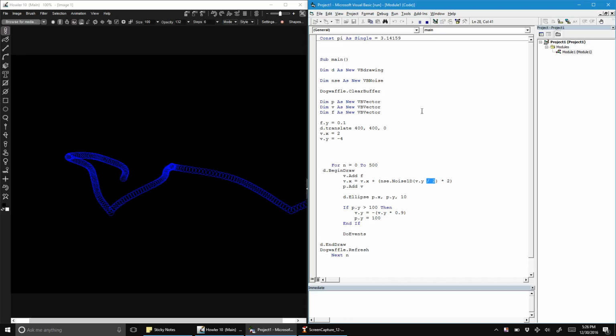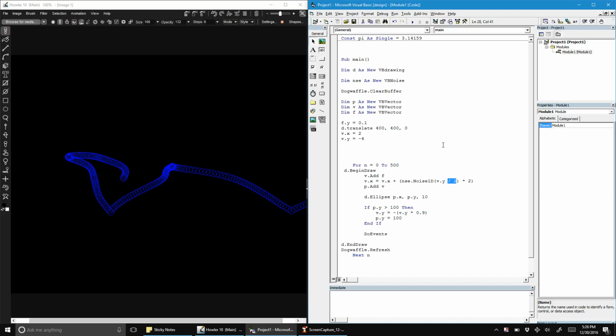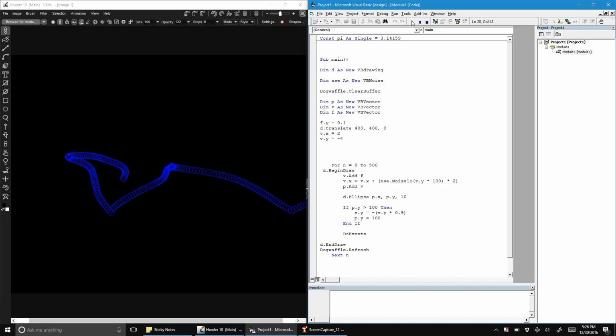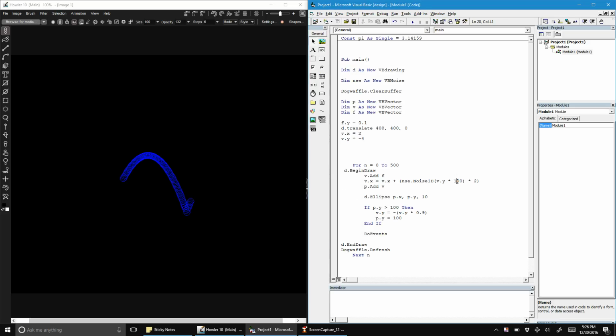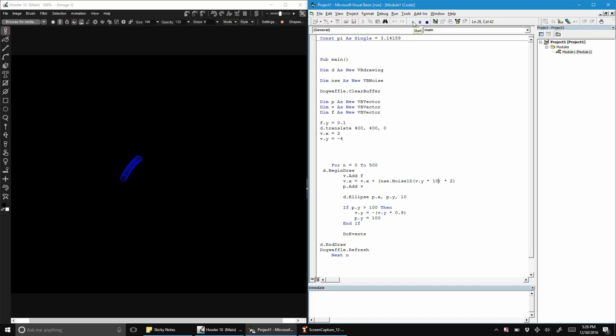Whoops. Doesn't want to stop for some reason. Maybe I need to make that do events, put it somewhere else. Interesting, playing with the different values of this noise.